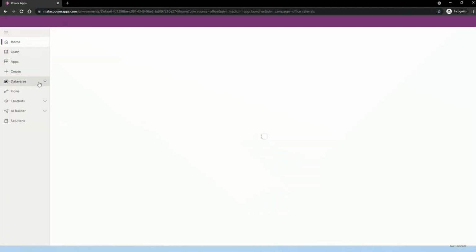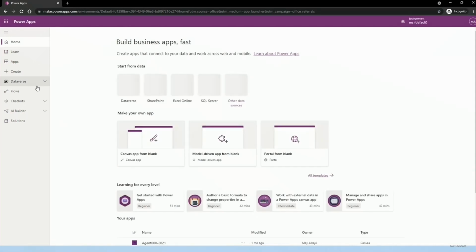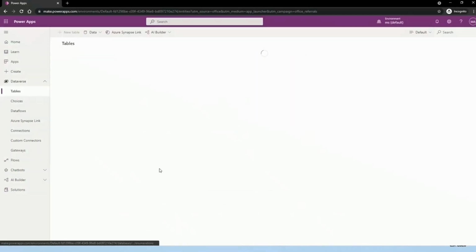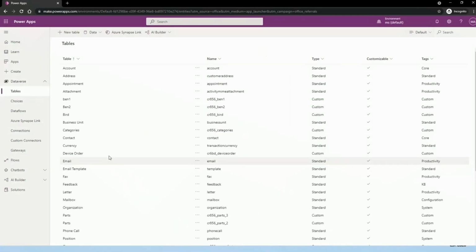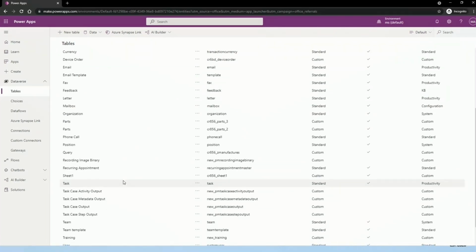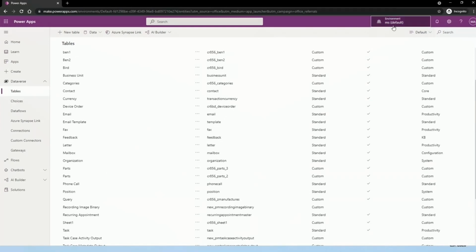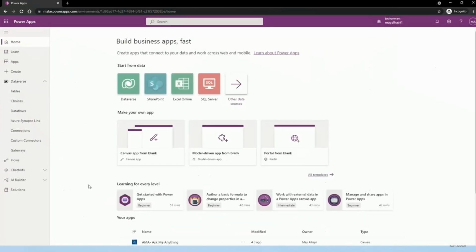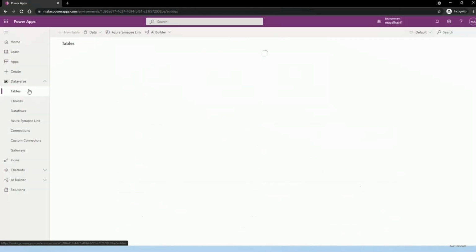And let's see how we can add or delete the data using Excel. What they mentioned on Microsoft Learn is that there is a way by going to the table, and we just need to select the table that we want to add, delete or update the data in. First, let me select the correct environment. And from there, let me go to the tables.